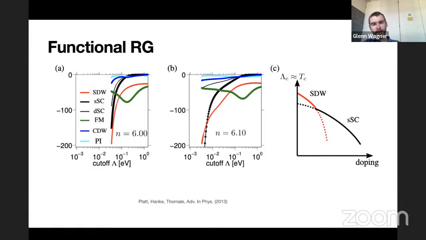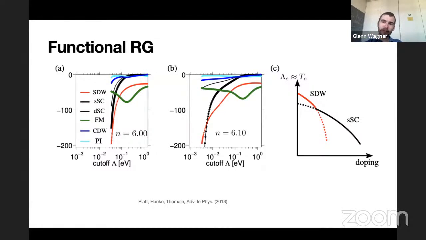So what you're showing here on these plots is on the x-axis, this cutoff scale, this RG scale, and they take this interaction and decouple it into the different channels corresponding to the different instabilities. You do so via this mean field decoupling of the 4-point vertex. And you can sort it by spin density wave, ferromagnetic instability, charge density wave, and superconductivity. And for the density in figure A, you see that there's first the ferromagnetic instability and then a spin density wave instability. And then you change the density. In figure B, the density is slightly higher. And here you see that first there's this ferromagnetic instability, then there's a spin density wave instability, and finally there's a superconducting instability. And this is where this idea of spin fluctuation mediated superconductivity comes from.